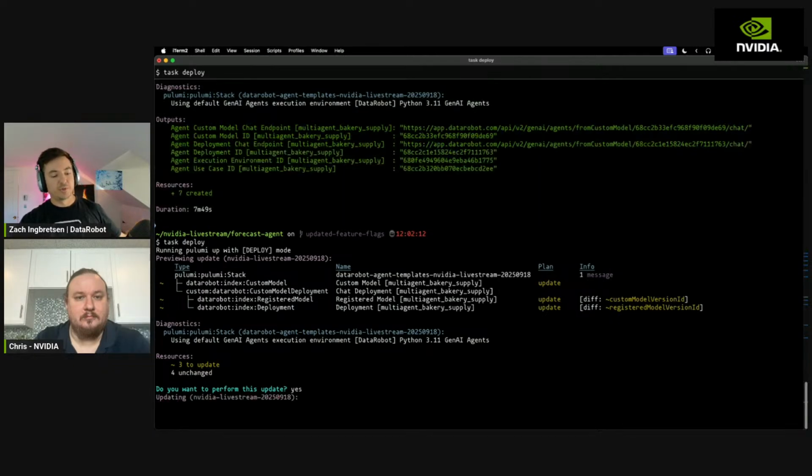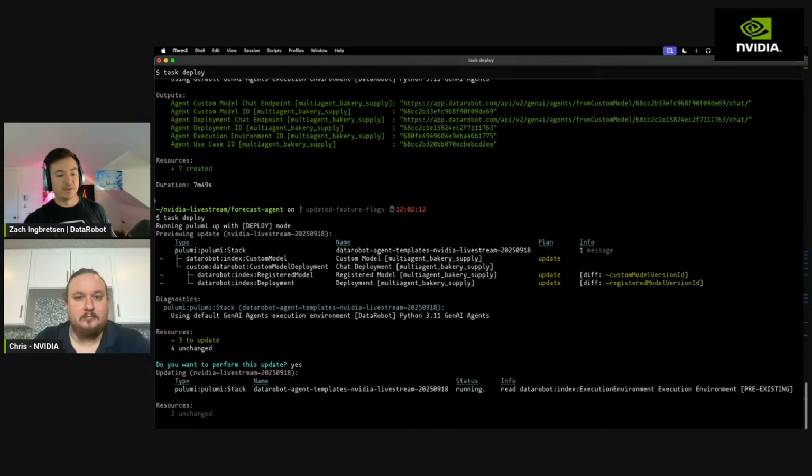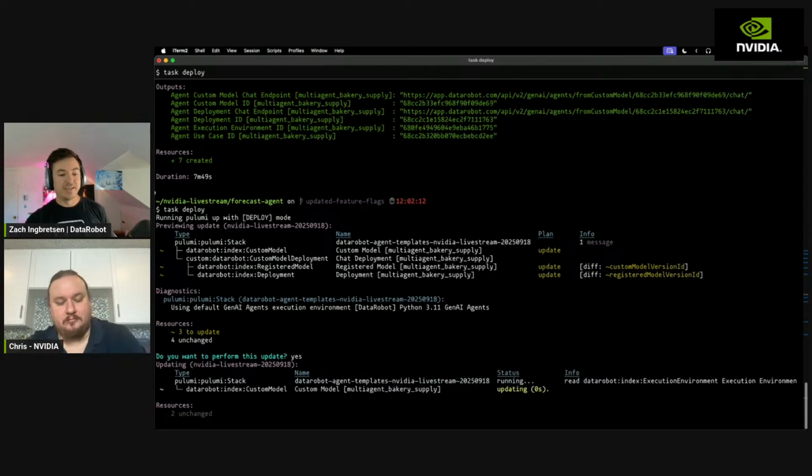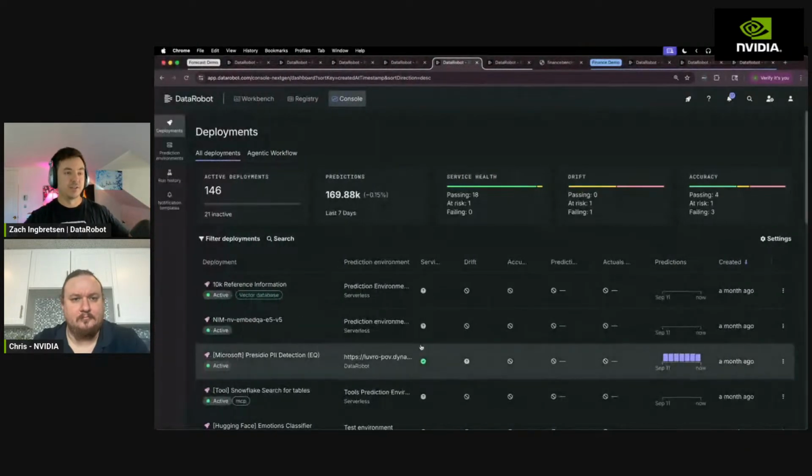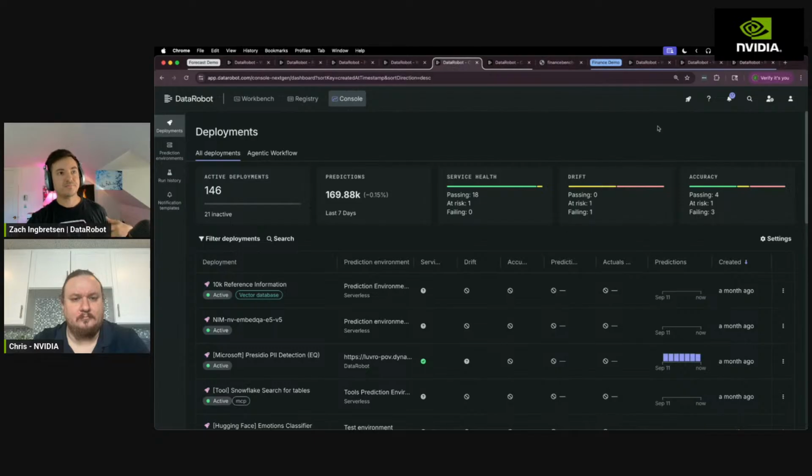So for the developer experience, we're really hoping that this is going to make it easier for you to go in and experiment. And as you make your modifications, you don't have to wait for everything to rebuild and redeploy out. You can make these more precise modifications to your agents. And then everything gets tracked and governed up in the platform. So we'll jump over, and I think I'll do 1 more minute so we leave time for questions at the end.